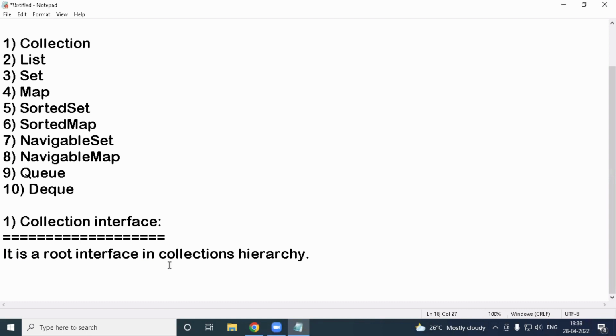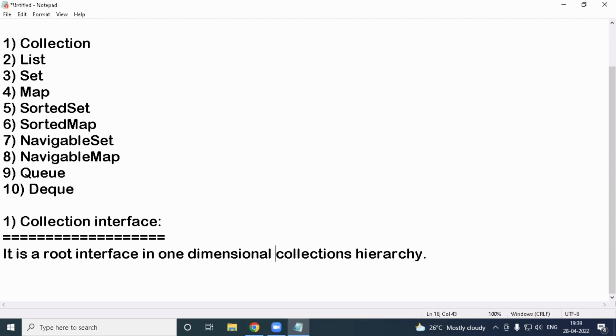Otherwise, you write it like this: it is a root interface in a one-dimensional collections hierarchy.